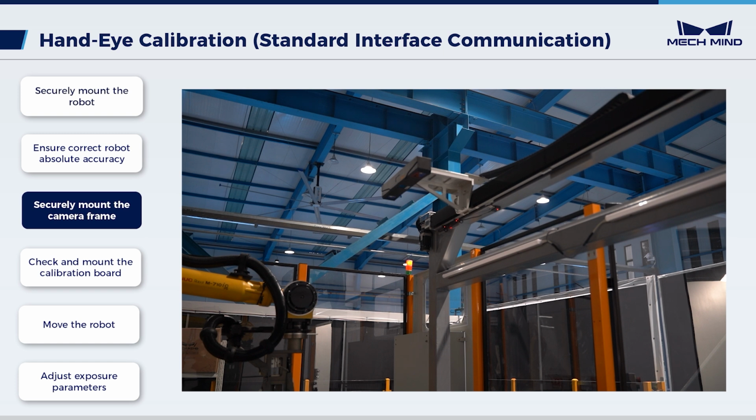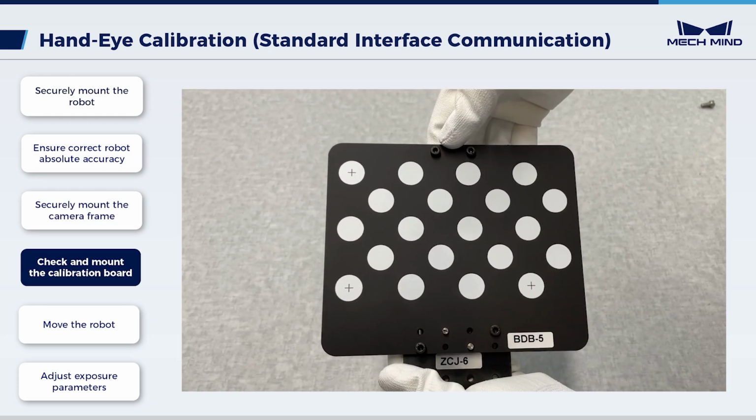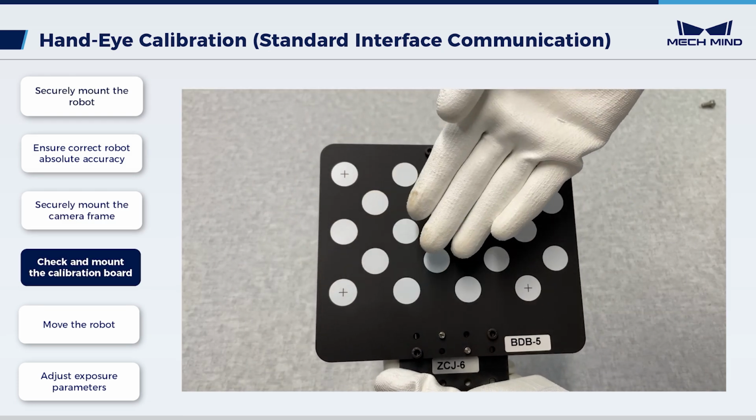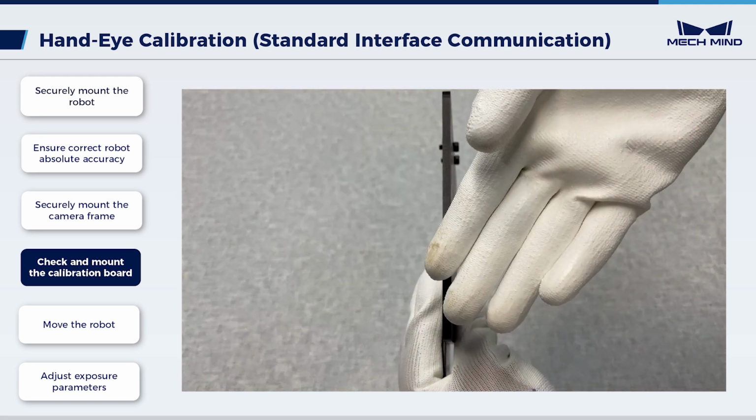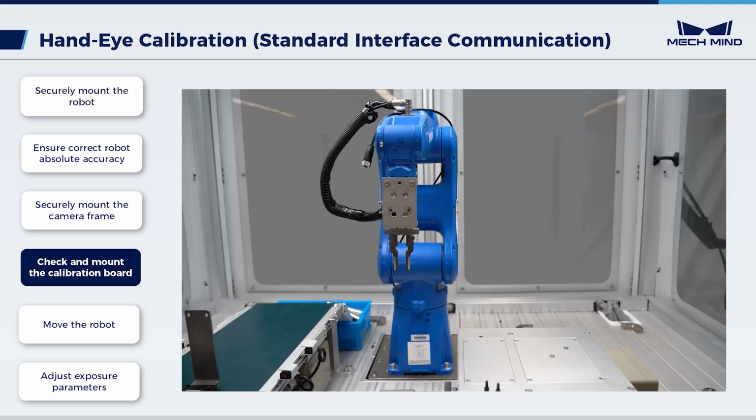Next, check the camera. Ensure a steady camera mounting frame with no shaking. Make sure that the circles of the calibration board are clearly visible without obvious scratches, and the board does not suffer from deformations. Subsequently, mount the calibration board.